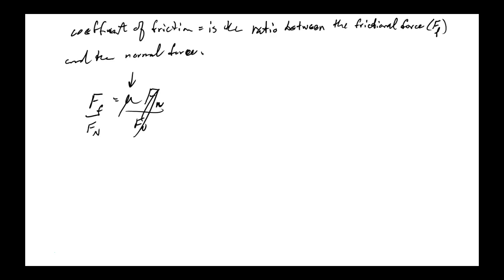Glass on glass, static, 0.95, kinetic, 0.40, less than half. Hardwood on hardwood, static friction, 0.40, kinetic friction, 0.25. Now, they say steel on concrete, they don't even give a value for static. I don't know why, but the kinetic friction, 0.30. Aluminum on aluminum, 1.9, and they don't give the static friction. They don't give a kinetic friction.